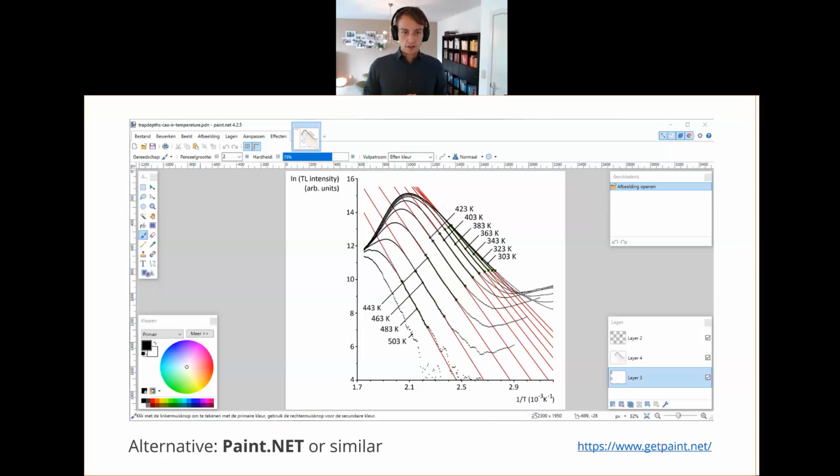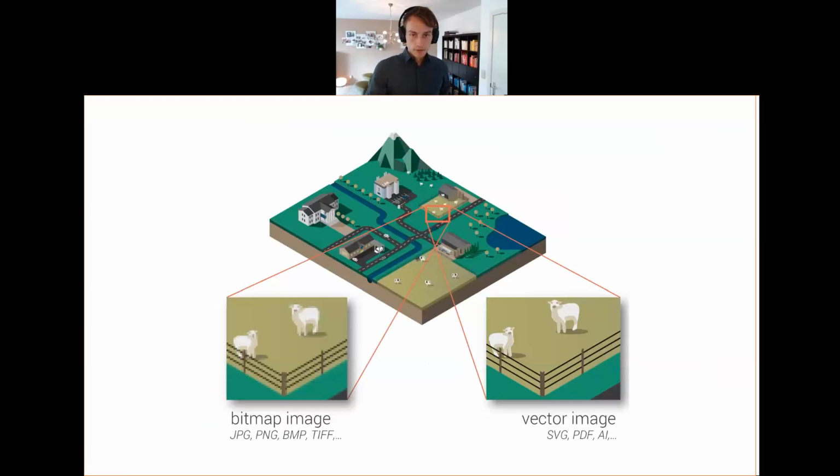The big difference, obviously, you probably know this, but just to be complete, or for the people who might not know it already: if you're using, for example, Illustrator or Affinity or Inkscape, you will be working with vector images. And if you're using Paint.net or the GIMP, you will be working with bitmap images. And to illustrate the difference, I have created this visual twice, once as a bitmap image and once as a vector image.